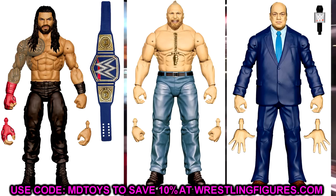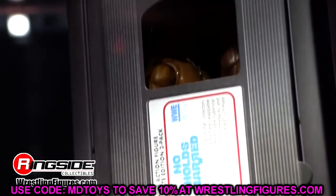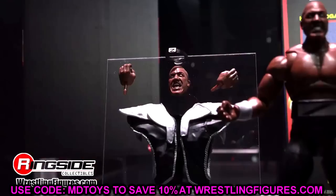I don't know the price point of it or anything like that, but this looks very solid. I'm excited for this. I'm hoping that it will be the full cowboy Brock with the flannel, with the shirt, with the cowboy hat to fill out this 3-pack here for Amazon exclusive. I think this is a badass set. I'm very, very excited to get this 3-pack. Not a huge thing going on, but I think there's a lot of bonuses to this 3-pack that I'm excited about. So this is pretty cool. And it's cool to see them adventure out. Maybe we'll get some more 3-packs that are badass.